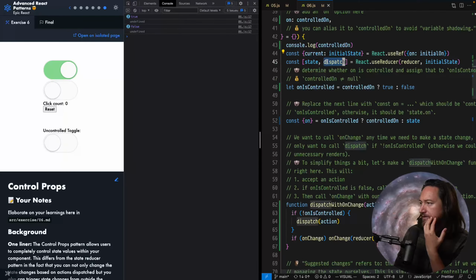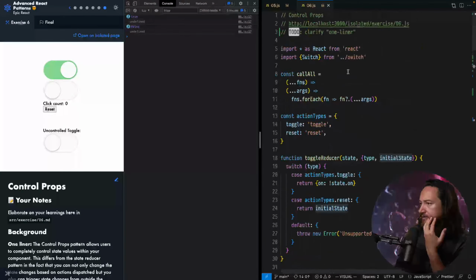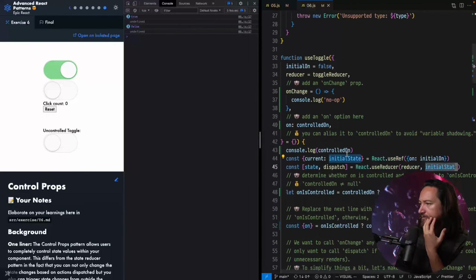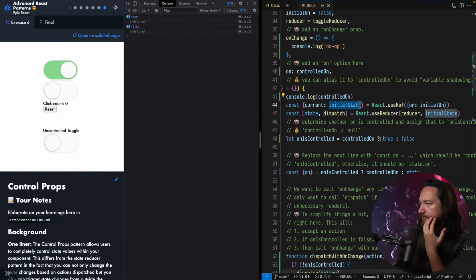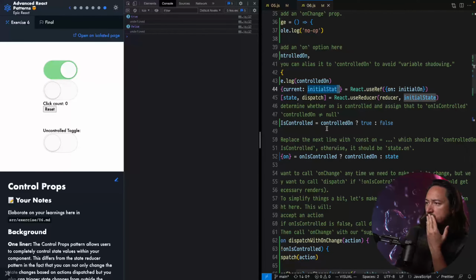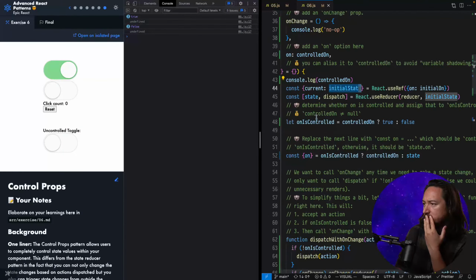Okay, state, dispatch, use reducer. We're passing the reducer in with the initial state. Where is the initial state? Okay, it's coming from the ref. Determine whether on is controlled and assign that to on is controlled.